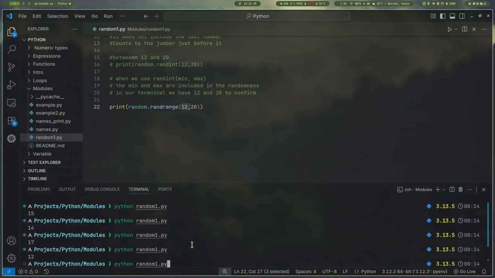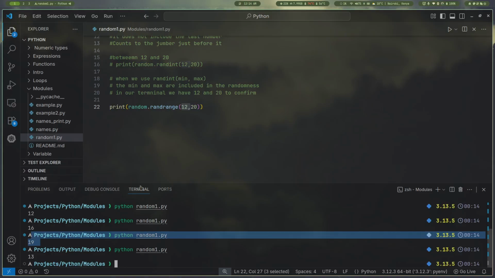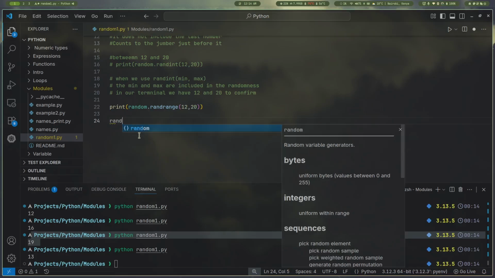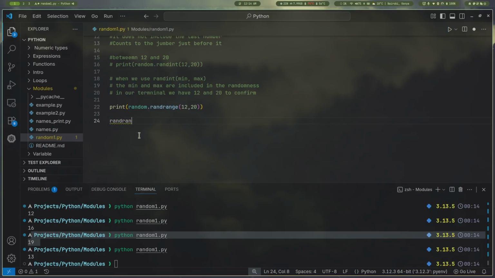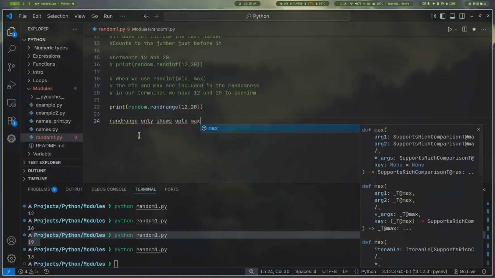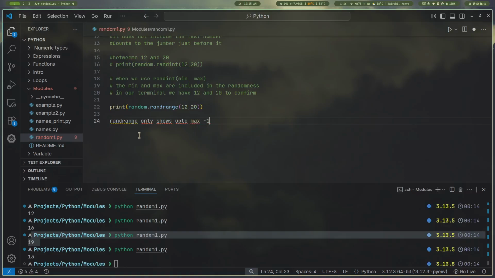So we have 19. No matter how many tries we run, randrange only shows up to max minus 1. I hope you've seen that.